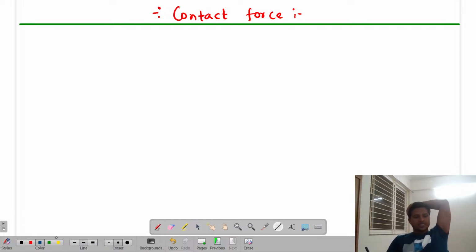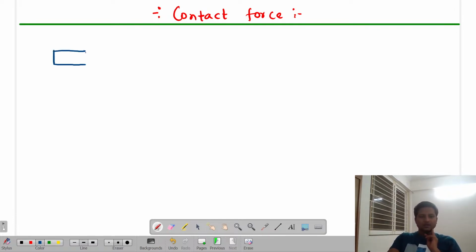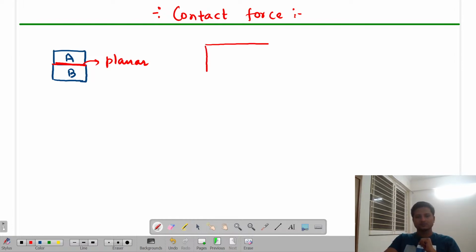So to understand that, let us understand two things. How the bodies are going to be in contact. Let's suppose I take block A and then I take block B and I place it on top of each other. So it's visible that the surface between them is a kind of planar thing, isn't it? But in the actual case, the surfaces are like this. Basically, the surfaces of A and B are not plane, however smooth they can be.